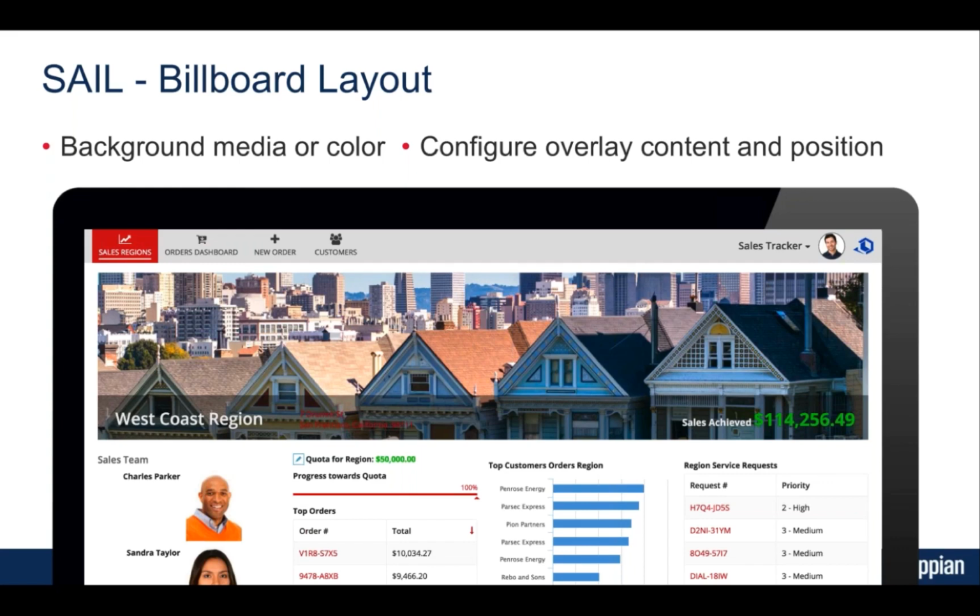So I can actually configure that overlay. As you see in this, I have West Coast region, I have sales achieved as a horizontal bar on the bottom. I can configure that also to be in the middle, top, or be a column that's on the left, center, or right. So you have a lot of control of how you want to lay that out. That configurable overlay is also a layout control, so I can embed inside of there images, rich text, fields, as well as multi-column. So I can space out content, like in this example, some content being in the left, some content being on the right in a column organization.